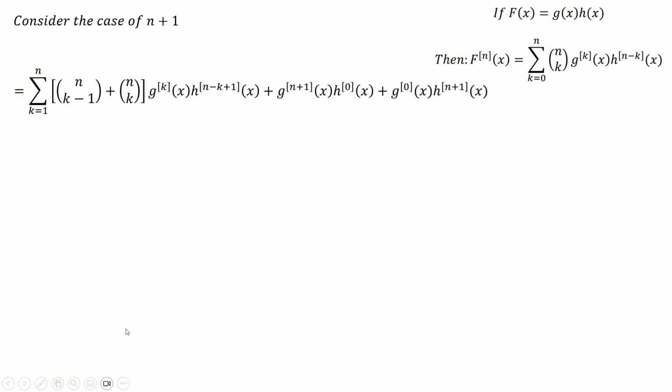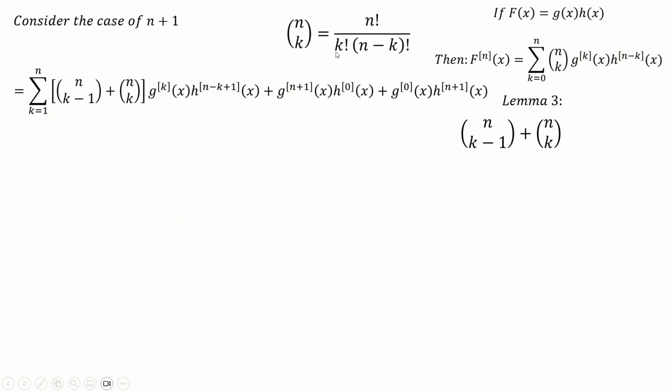Okay, so now we need our third and final lemma of the proceedings here, which is what do we do with this object here? And this is really cool. This is my favorite bit. So we know that n choose k is defined, I guess, to be this, right? n factorial over k factorial, n minus k factorial. So we can do that to both of these, right? This one, I've literally just defined. And this one here, we can say is n factorial over k minus 1 factorial, because that's what's here, n minus brackets k minus 1 factorial, which, we've seen this before, haven't we? That brackets minus minus will cancel to make it plus 1 there. So we end up with this.